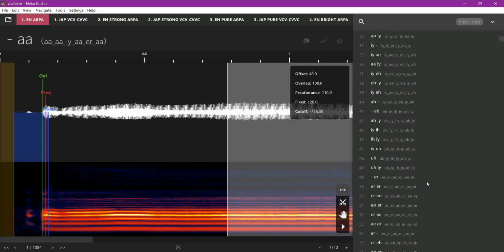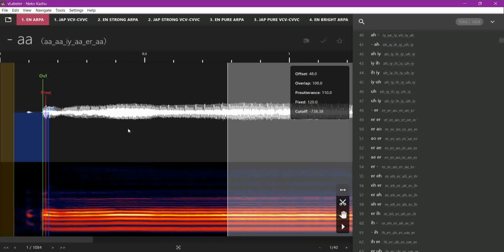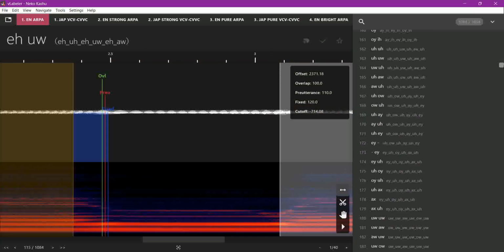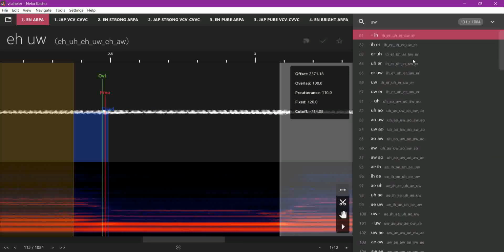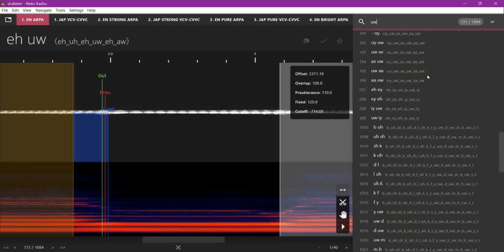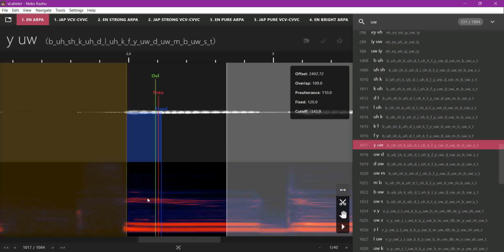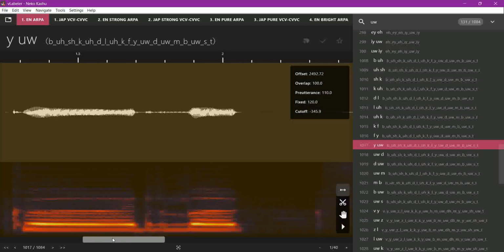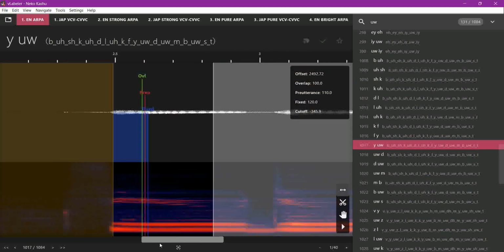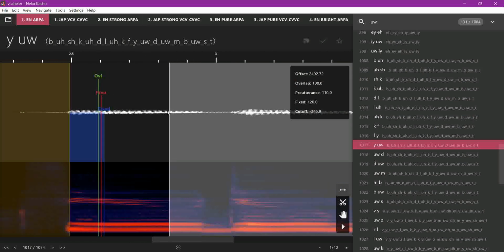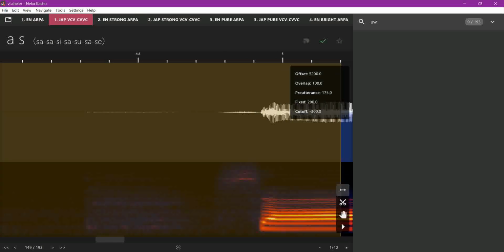And I am actually going to show a little bit of how I oto English, and what I do is kind of the same between VCCV English and Arpasing English. I just need to find an ooh, because that's a good example. This is actually one that I show in one of my sessions, in my demo. That one is actually looking kind of good.